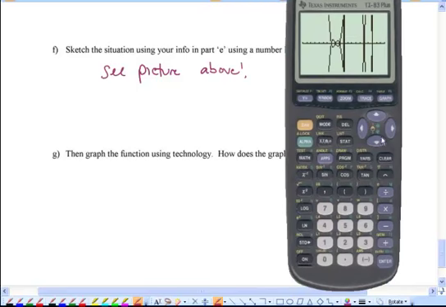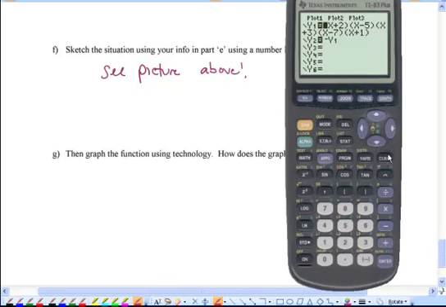Okay. We're going to graph out this equation, which is, let's see, I think it was t. Well, we can't use t, so we just use x. So x cubed minus 6x squared plus 9x. And let's graph this out. I'll try to change my zoom. Let's go zoom standard. Okay. There you go.